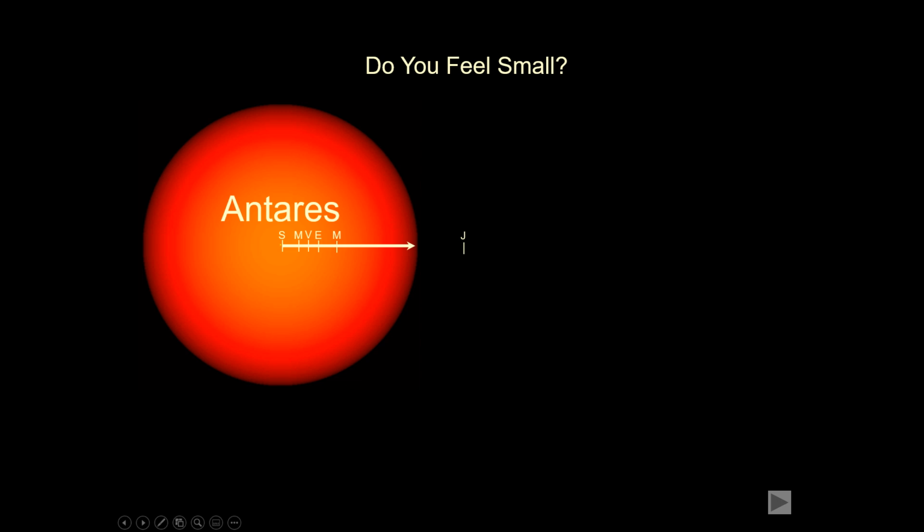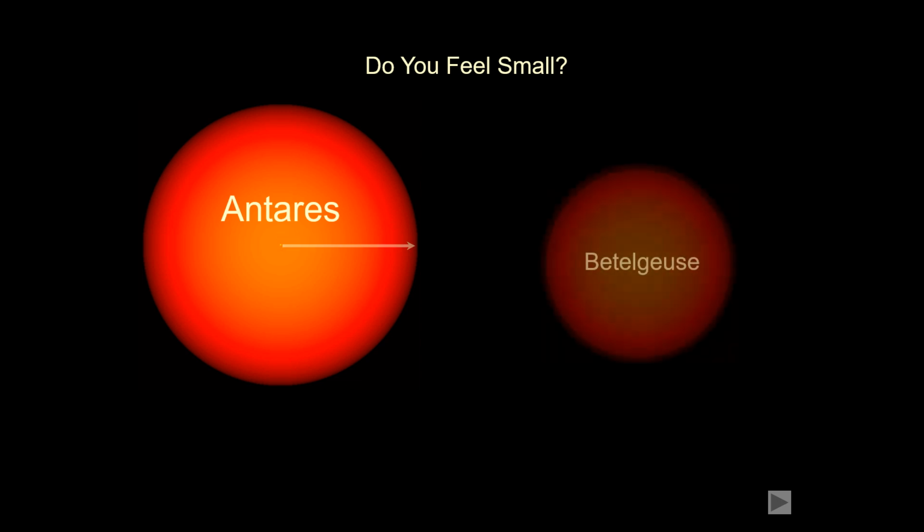So this is a really big star. I mean, it's just massive. It extends all the way from where the Sun would be located all the way out into the asteroid belt, which is nearly to the planet Jupiter. So this is a pretty big star. Let's take a look at, for fun, a couple of others. Betelgeuse is a red supergiant that's located about 725 light years from Earth. So that's still a pretty big star.